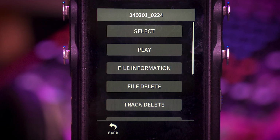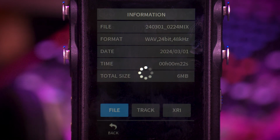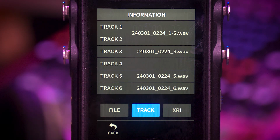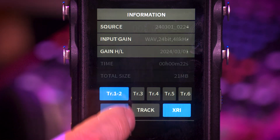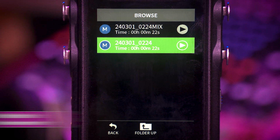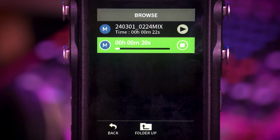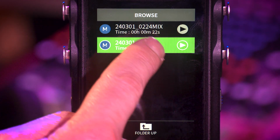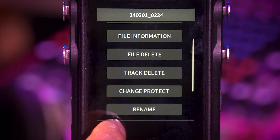Once we grab the track and press it, we can actually see information about the track. When we go to our file information, this song will tell us everything that we've got about this file, all the tracks that we're using, as well as any XRI data that we input at the time. From this menu right here, we can actually play, if we choose. Or we can delete track information, rename the track, protect the track, etc.